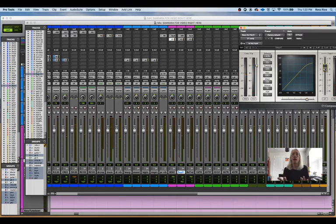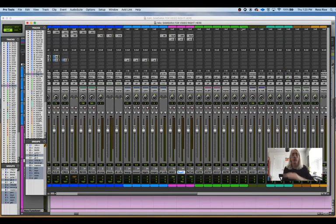I'm also trying to find that happy spot with the level of it, where the tom-toms are riding on top of it, but the bass is still there. So we're probably going to be tweaking that as we go a little bit further too. All right, but that's helping a lot. I think that's kind of helping the bass sort of set.